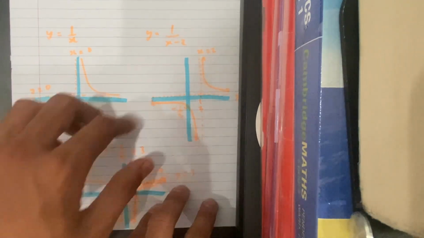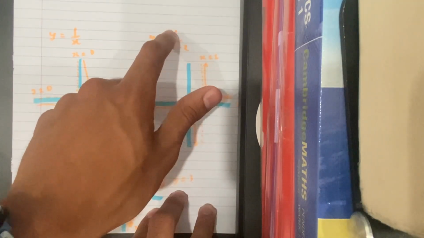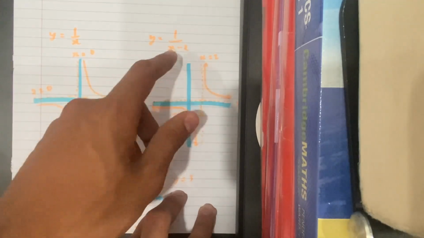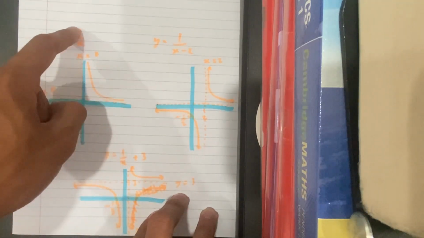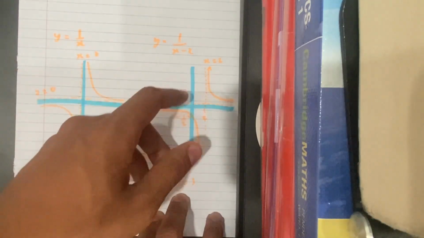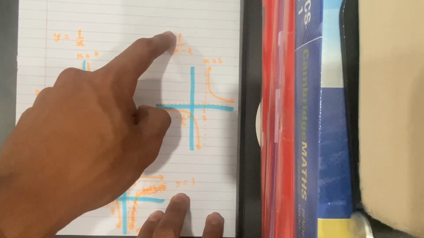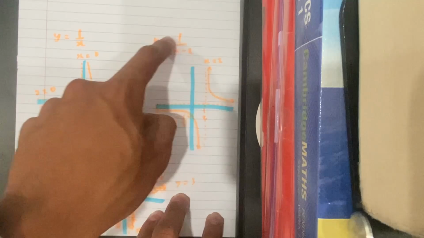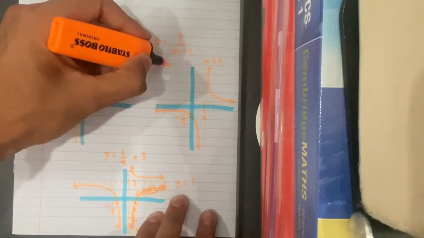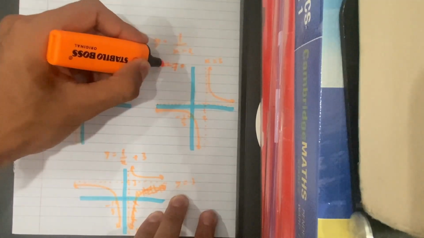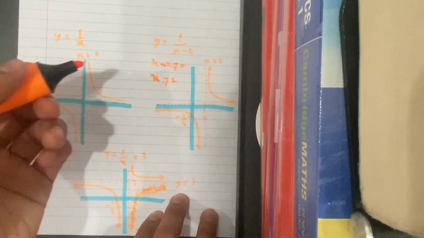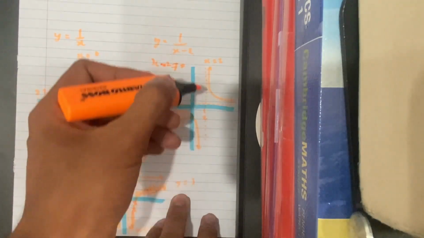We can also note that when finding the x asymptote, remember we found out that 1 over 0 is not a value, it's undefined, right? That's why we came to the conclusion for this one, 1 over x: if you sub in x equals 0, 1 over 0 is not a value. x cannot equal 0. We can do the same here with 1 over x minus 2. So this x minus 2 cannot equal 0. So if x minus 2 cannot equal 0, then x cannot equal 2, which is how you can find the x asymptote.